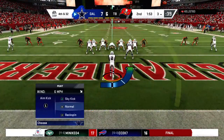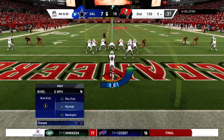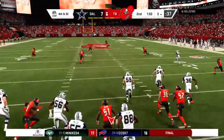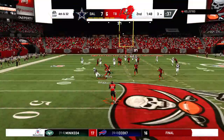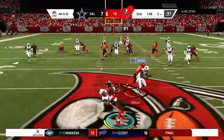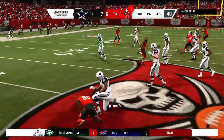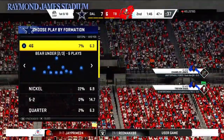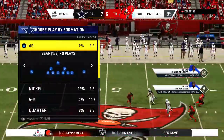Out now comes the Cowboys punter. And no room for error here as his first punt comes from deep in his own end zone. And he'll just punch it out of there, and it's not a great kick. It'll be 37 yards there on the punt. And the Buccaneer offense will be set up well as they take over.